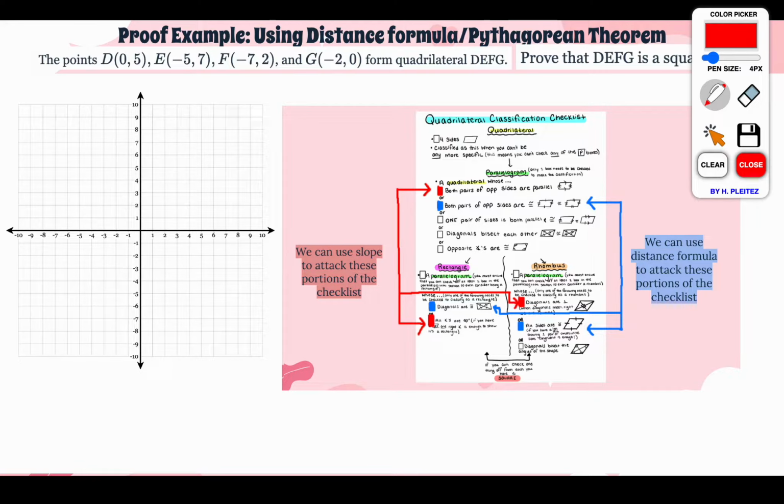So I first need to show that both pairs of opposite sides are congruent using the distance formula or the Pythagorean theorem. Then after that, for a square, I know that I need to be able to check off one thing from rectangle and one thing from rhombus in order to have those square properties satisfied. For rectangle, we're going to be attacking the fact that the diagonals are congruent, so we're going to have to find the lengths of the diagonals. We're also going to try to check off the fact that all sides are congruent, which we should already have if we already have the distance of all 4 sides. So again, for square, we need to check off one thing from rectangle and one thing from rhombus.